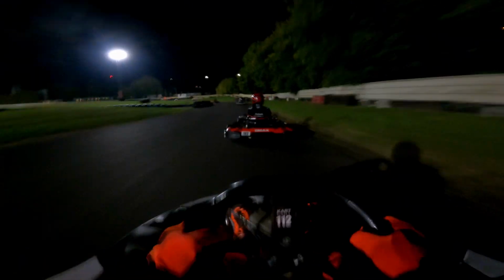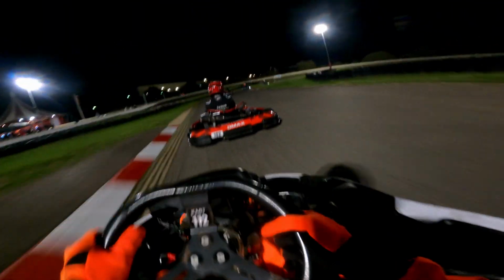We're very close here to James Bedson. It's probably the closest we've been in a while going through turn 8 here. We've got a decent rough exit. He maybe got just that bit of a better exit, so we're quite matched. I'm closing slightly going into the fast turn 9 here, basically pushing him through the corner, but again, turn 10, not an overtaking corner. Trying to get that good exit.